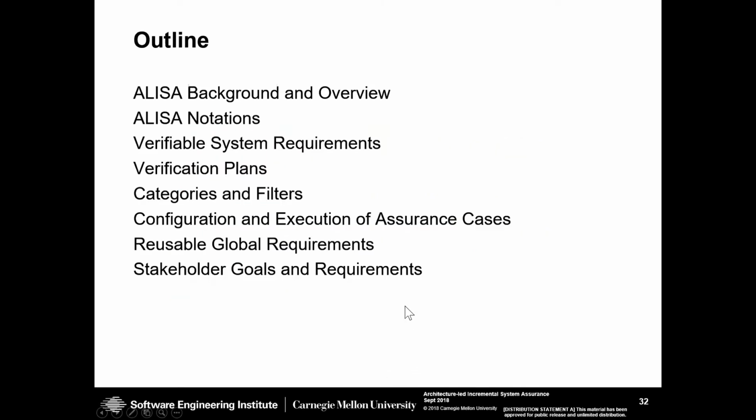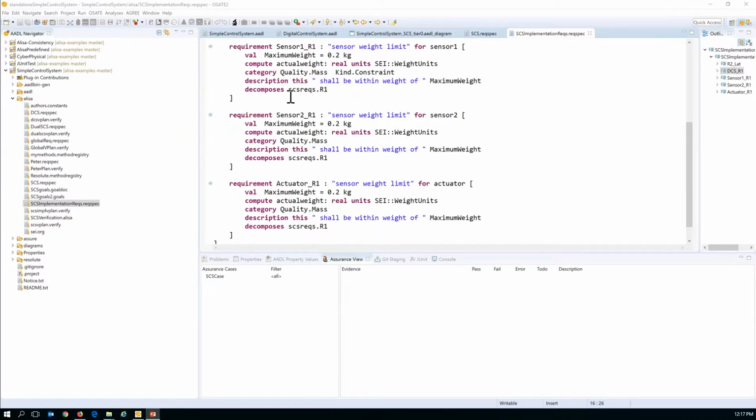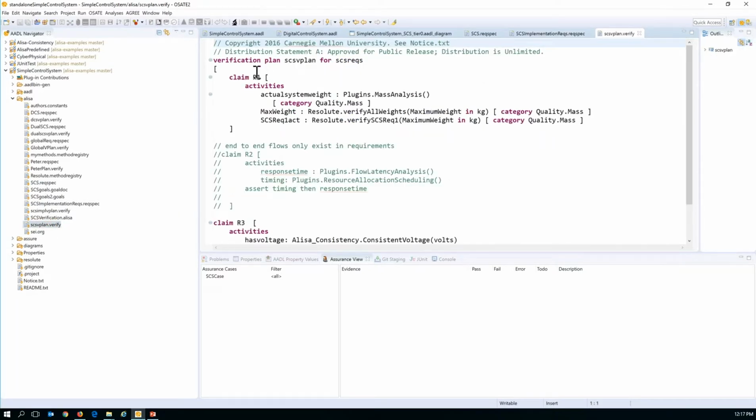So what does that look like in terms of our example? Let's first take a look at the verification plans for SCS. So here we have a claim for the requirement R1.